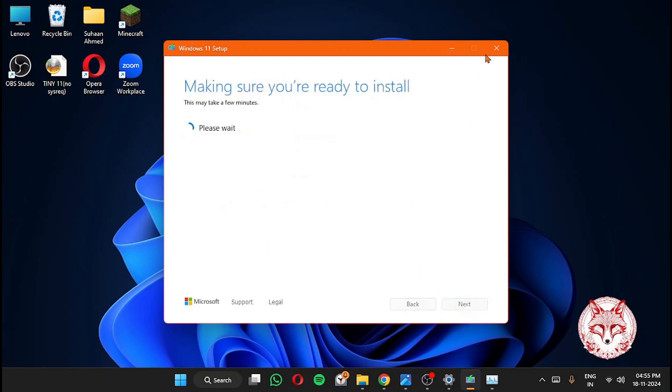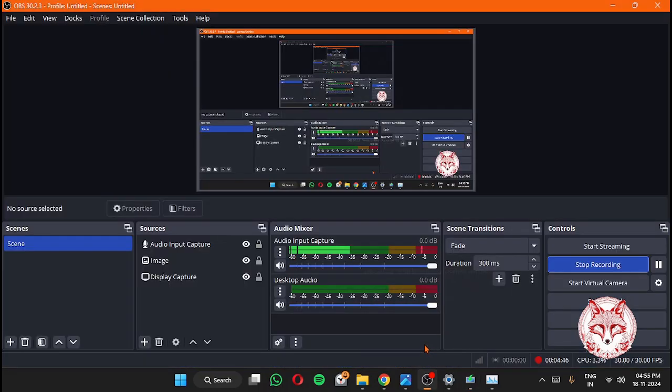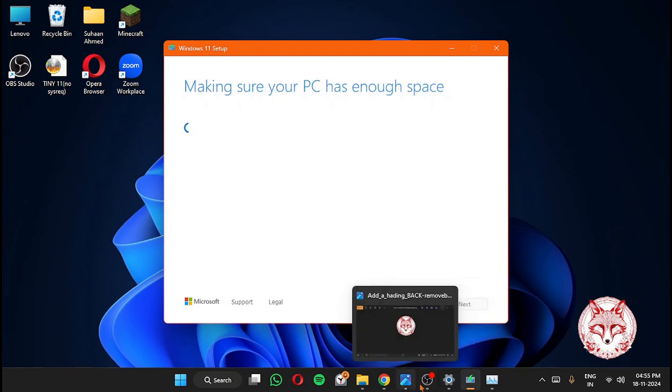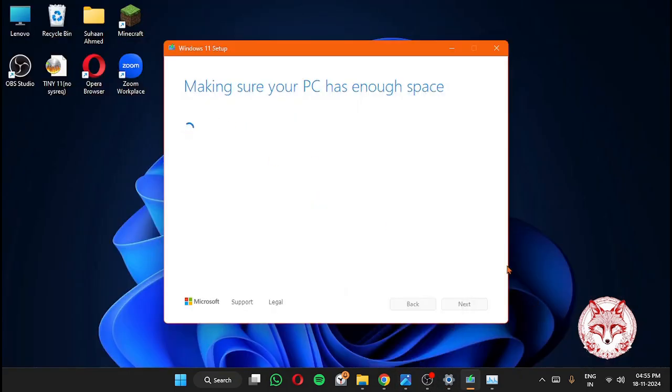Then it will say ready to install. But since I have installed Windows 11, I'll quit. But what will happen next, I'm letting you know. After you get the install prompt and all your settings are done, then it will go full screen installing Windows 11. You have to give it I think around 50 to 60 minutes or maybe 20 minutes, depending on how much time it takes. It's very unpredictable. Then it will reboot into Windows 11 and it will do some updates.